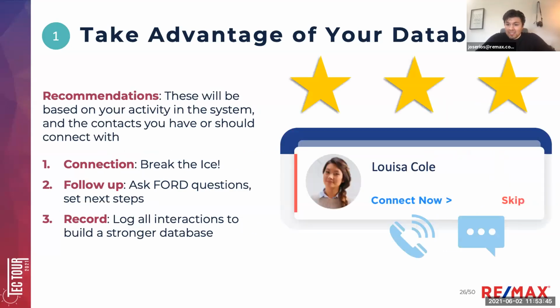And now that you've added your database to First, you can go through the recommendations, right? Recommendations are people First will recommend for you to connect with. These will be based on activity in the system and the contacts you have or should be connecting with. Now, what you want to do with these recommendations is actually very simple, and it's the same thing you want to do with most of these contacts on First: connect, follow up, and record, right?